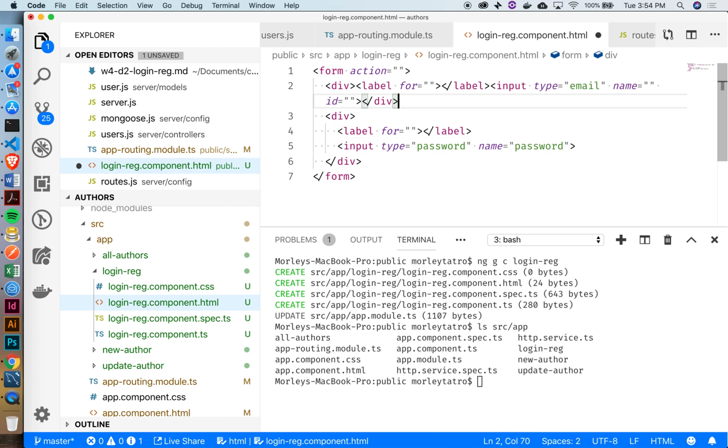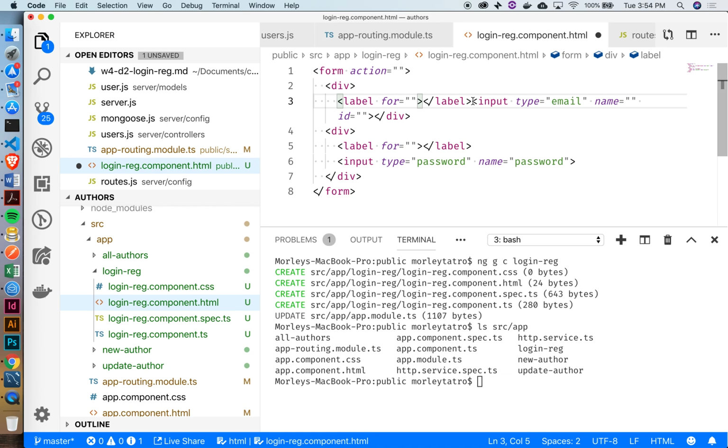I don't necessarily have to end my inputs, but up here, this is going to be my email. This is the label for email. I need a name on this guy for email. And then what's the other thing I need to use if we're binding these guys? You guys remember? Banana in a box, right?